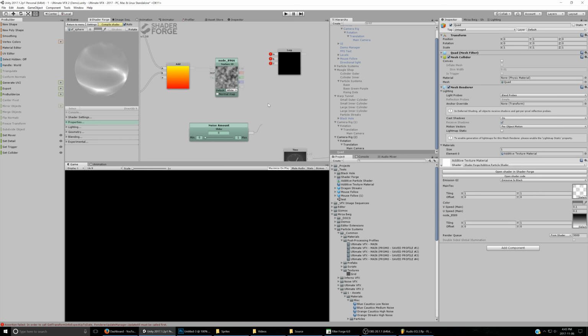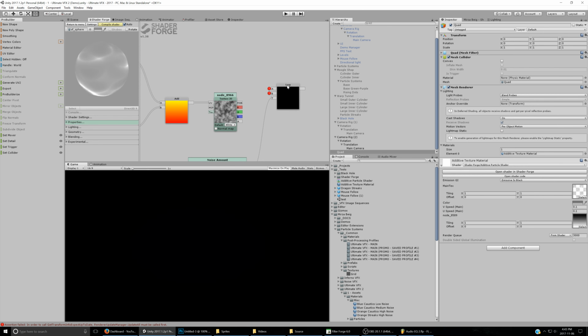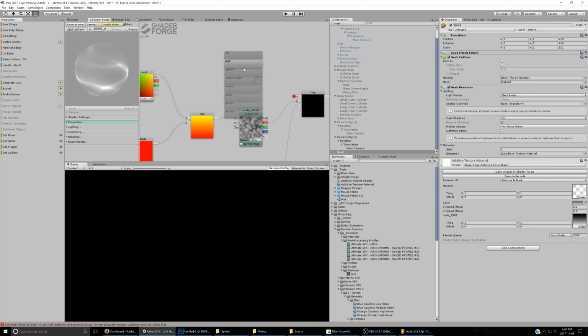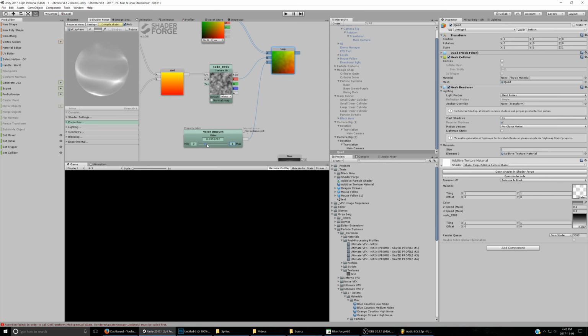Pass that in as the T to the interpolation, pass in the R channel to B, and for the first one we'll need, of course, another UV coordinate, so we'll hit U on the keyboard and then select this and pass that in as A. So that should give us, there we go, interpolation, like so.